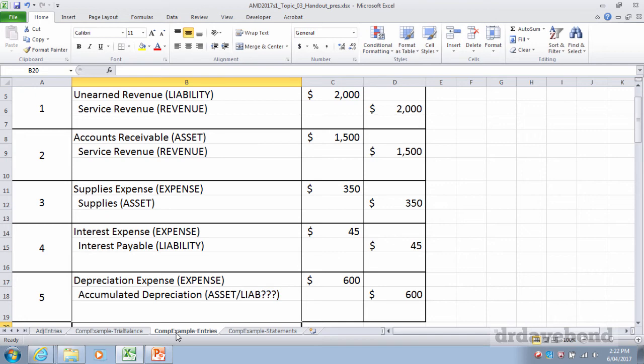This is relatively objective. You paid for something, we can see that. We've come up with an estimate of what we think it's going to be worth in 5 years' time. Could be a good estimate, could be a bad estimate, could be a biased estimate. We've come up with a useful life. How long are we going to use this thing for? Again, could be a good estimate, could be a bad estimate, could be a biased estimate. We've come up with a method. Again, we get choice about how we do that. It should reflect how we use the asset, but who knows. So of those 4 things that go in there, this is the only one which is rock solid, or relatively rock solid.